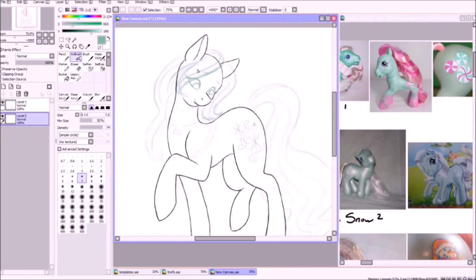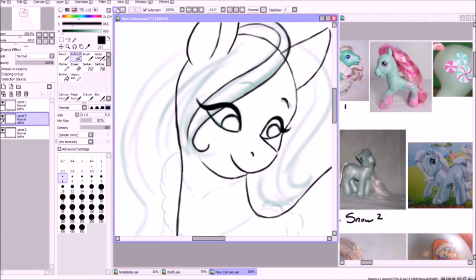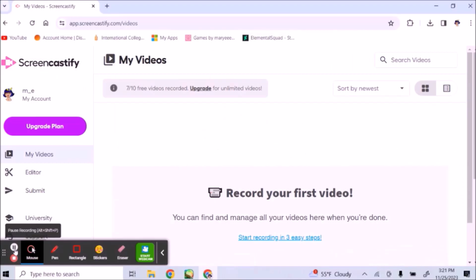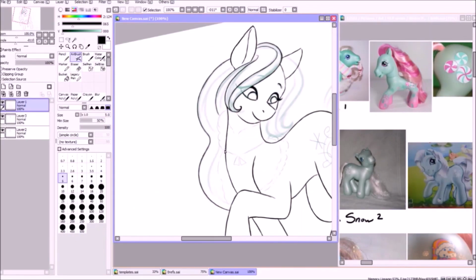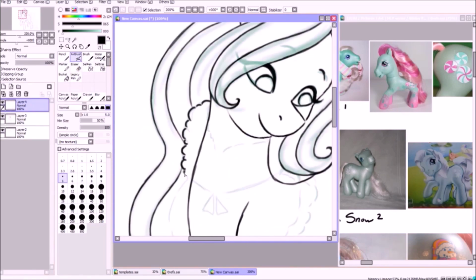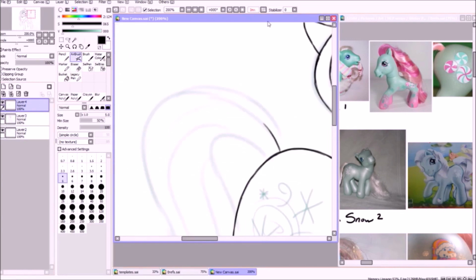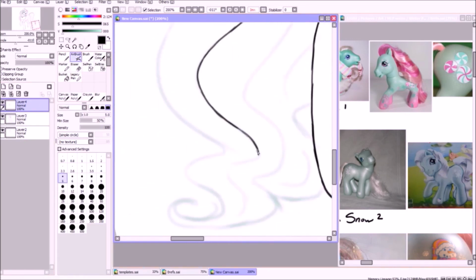She's got a really simple design, so I definitely took some liberties. I gave her this sort of fuzzy coat cape thing that she's wearing around her neck, and I did play around with her color palette a little bit. As you can see on her toy and promotional image there in the corner, she's really got a very basic color palette.